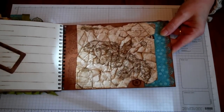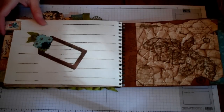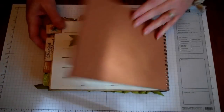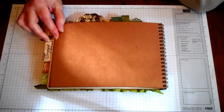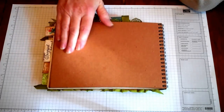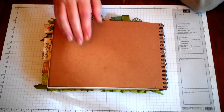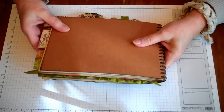We've made it through 41 pages, 41 sides, or 42. 21 pages, 42 sides. And this is the back. I haven't done a thing with it yet because I don't know if I want to stamp on it. I may just keep this plain and put property of Kit. Enter only with permission. I don't know. It's the back, so that doesn't make a whole lot of sense, does it?